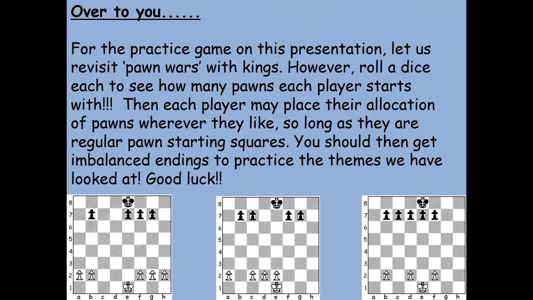Okay, so it's really over to you. A good idea might be to revisit pawn wars, but perhaps you could try rolling a dice to see how many pawns each player starts with. So you might end up with 5v3 or 6v4 or even 6v6. And then let the players set however many pawns they've been given up on wherever they like, as long as they're regular starting squares, and see if you can win or save the resulting endgame positions. Awesome. Good luck.